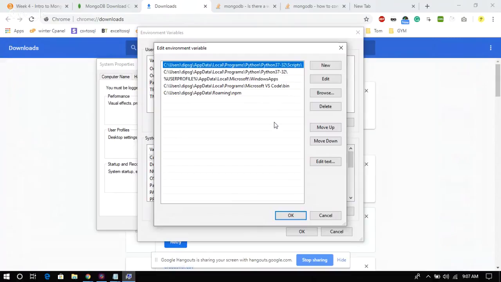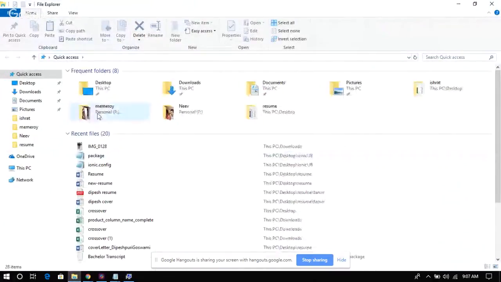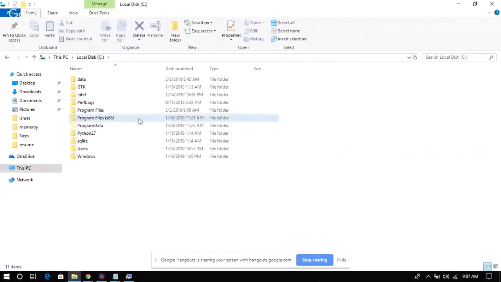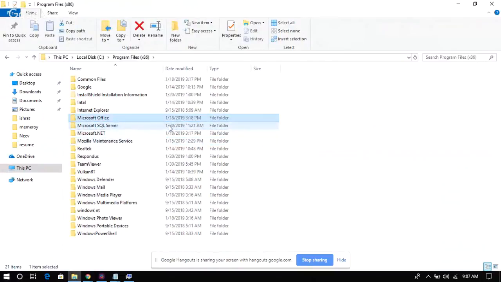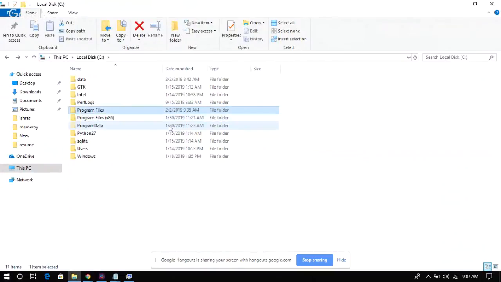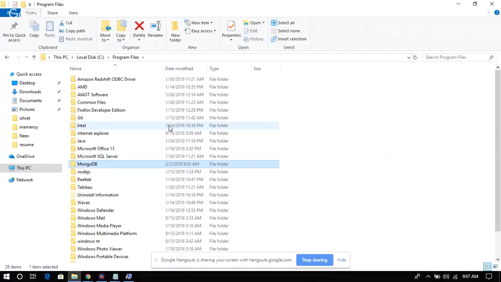I have a bunch of different things here. Notice that one of them is program files MongoDB server 3.4. Now you might not have any of this. Do you have any MongoDB thing in there? No. And look at this, program files x86. That's not right. Where did I just install Mongo? Somewhere totally different. This is where people will get messed up, okay? Or if it's not going to work, you're going to type mongo and it's going to go, nope. Why? Because we didn't install Mongo as a service. We don't want to do this. We want to do this, right?